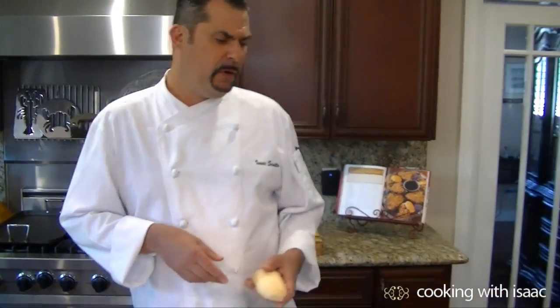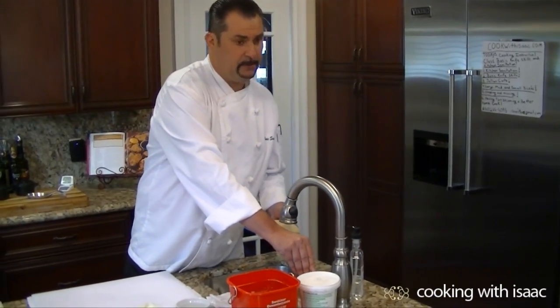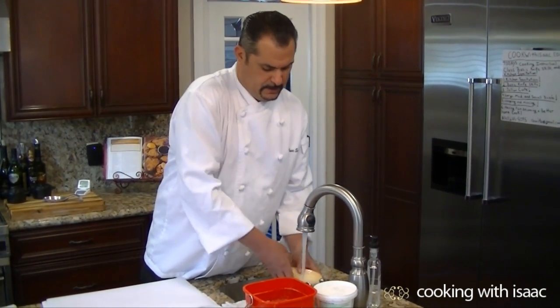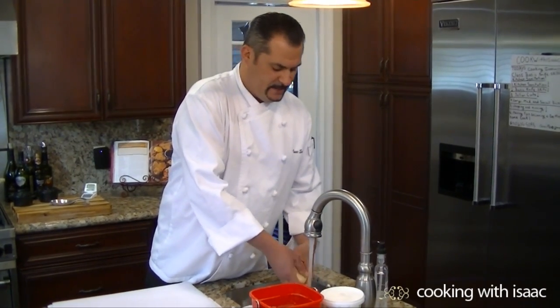Now we're going to do a medium dice with this potato. But you want to rinse off the potato first before you start cutting it to make sure that there's no excess residue from the skin. Using cold water, just rinse it with your hands for about 5 to 10 seconds.